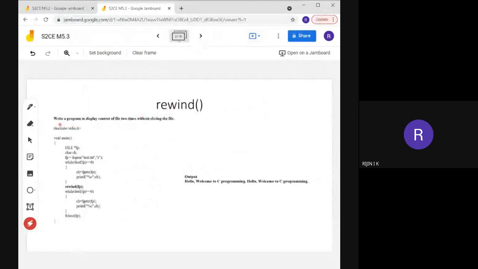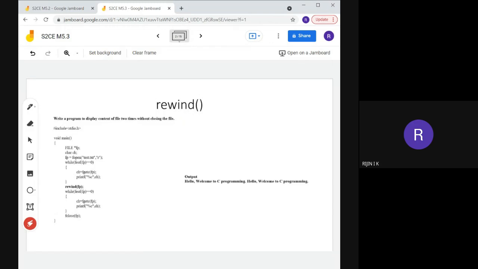So this is a program: write a program to display the content of a file two times without closing the file. That means we need to display the content of the file two times without closing that file.